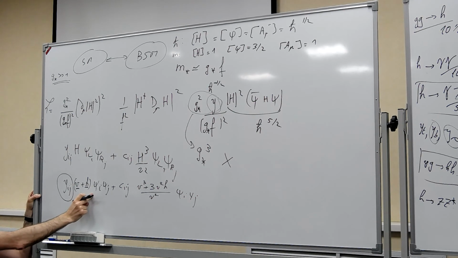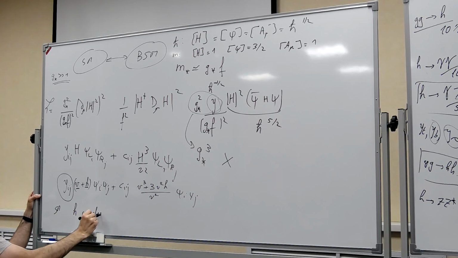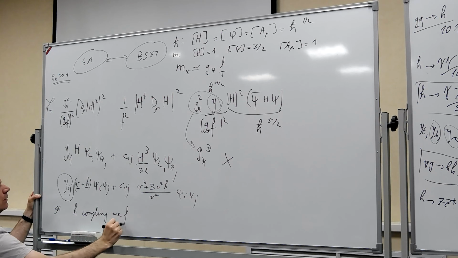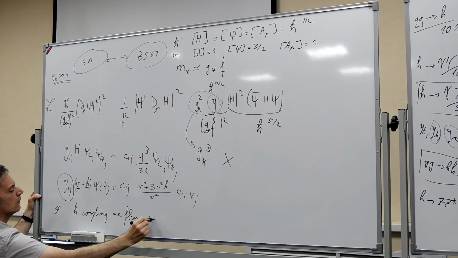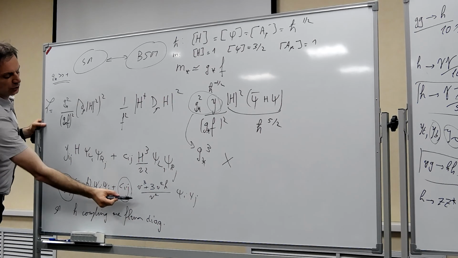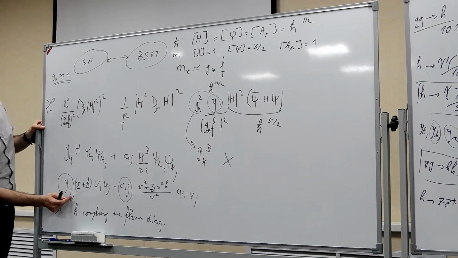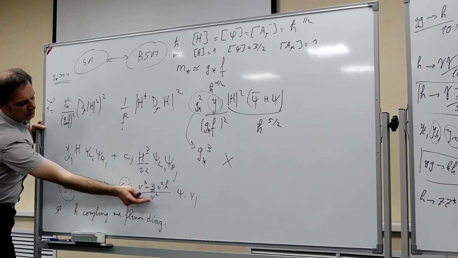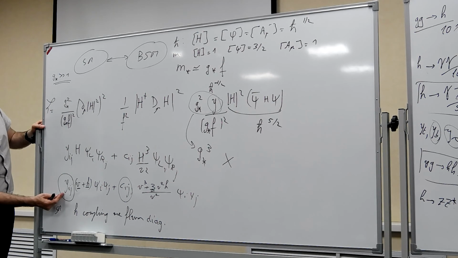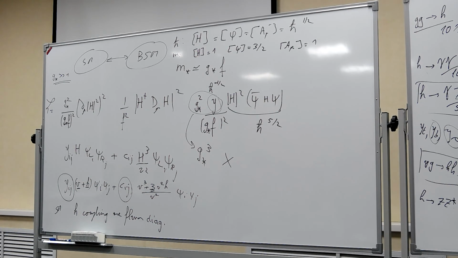Now what is the number of fields? 1, 2, and 3 fields, so this is H bar to the 3 half. G prime is H bar to minus 1 half. So this dimension 6 operator already has the right dimension in H bar, and I don't need to add any extra power of the coupling. That's really the suppression scale that you expect from this dimension 6 operator. And you see that compared to this one, there is one further G star suppression.